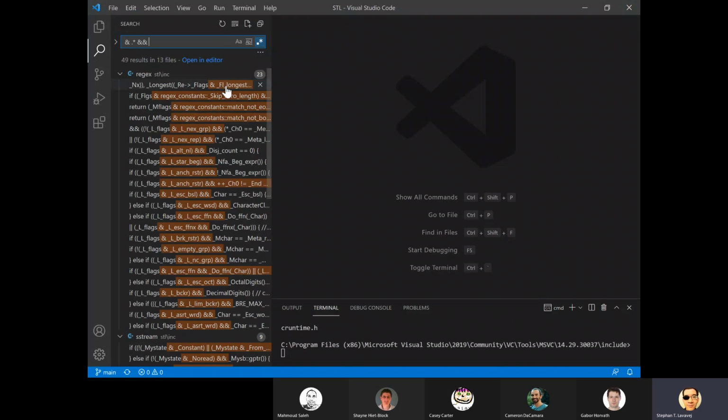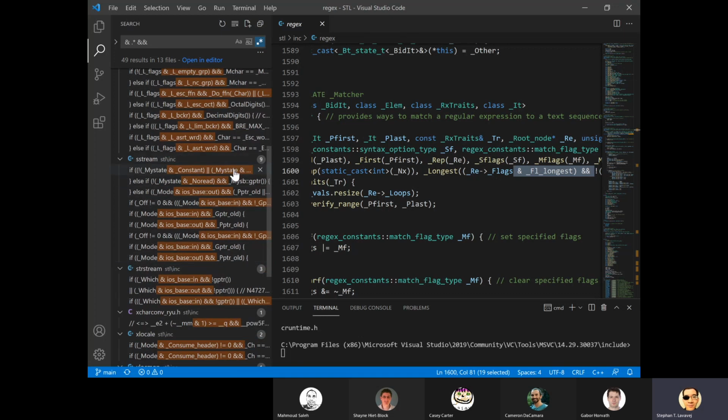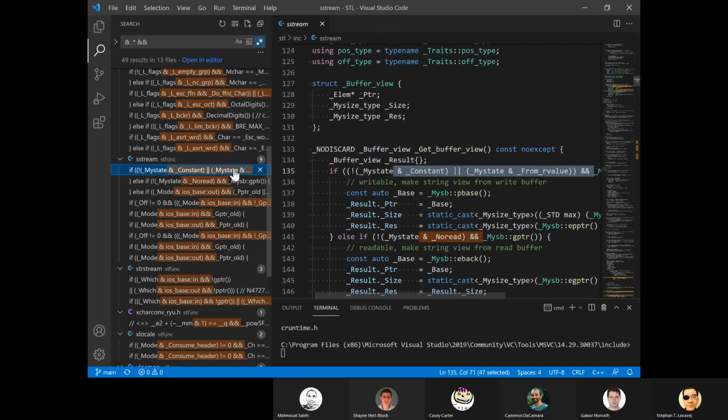Do we ever do this? Regex is willing to do a bitwise and comparison and then chain that with a logical and. It does it all over the place. String streams are also very willing to do this, as long as we use a logical operator there. Otherwise, it's a huge hazard.